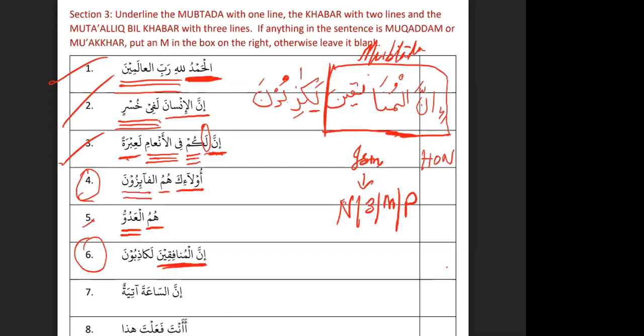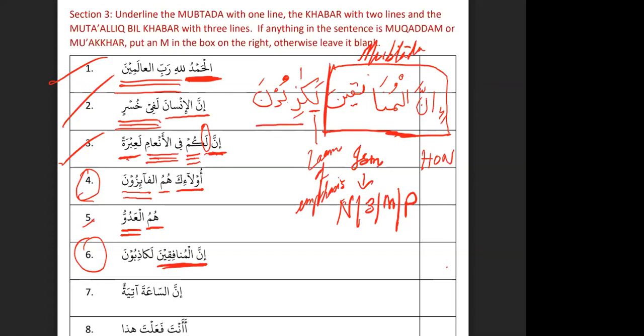La kadibun. What is this la? Harf of jar. Lam of emphasis. Why? Because the next word is rafa status. If it was li kadibin, it would have been li, because lam of harf of jar, when it comes with normal isms, is li. So that alone is a sign that this is not harf of jar, this is lam of emphasis. And the word after the lam of emphasis is not jar. So this is not a harf of jar. So this is lam of emphasis.